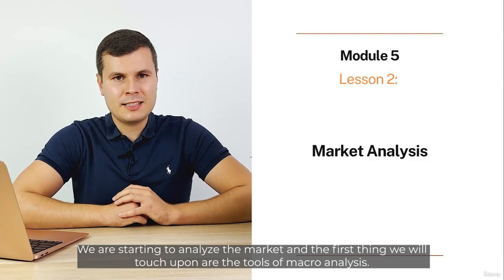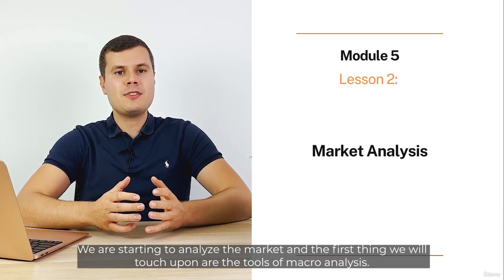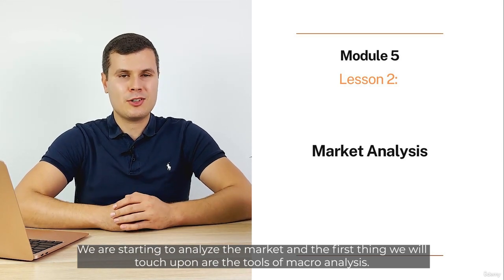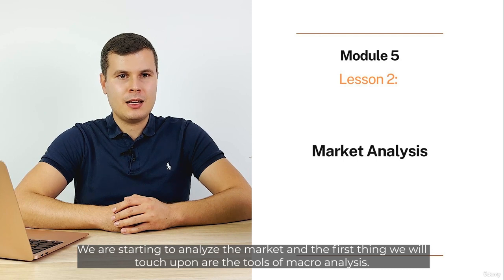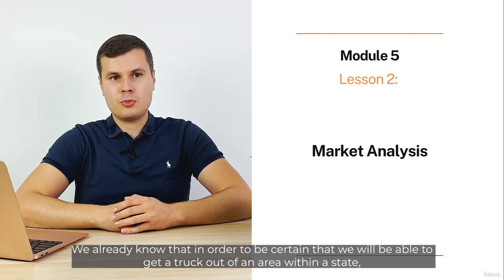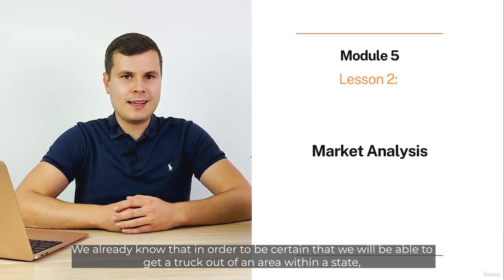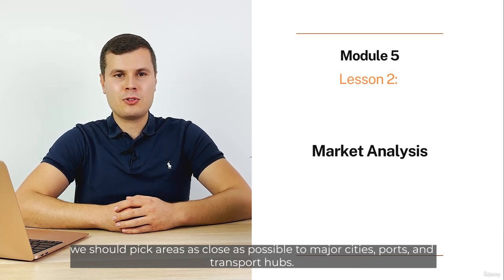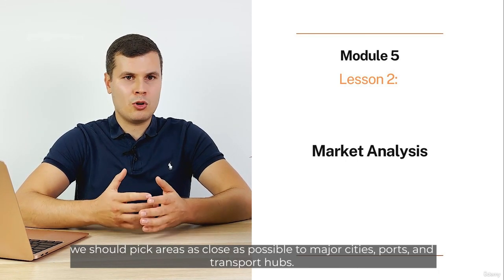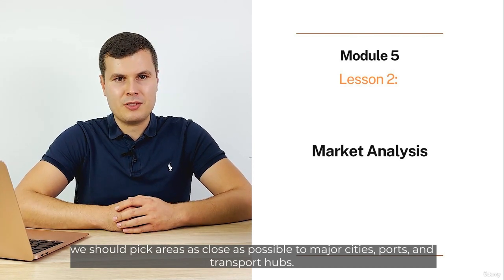Hello! We're starting to analyze the market, and the first thing we will touch upon are the tools of macro analysis. We already know that in order to be certain that we'll be able to get a truck out of an area within a state, we should pick areas as close as possible to major cities, ports, and transportation hubs.